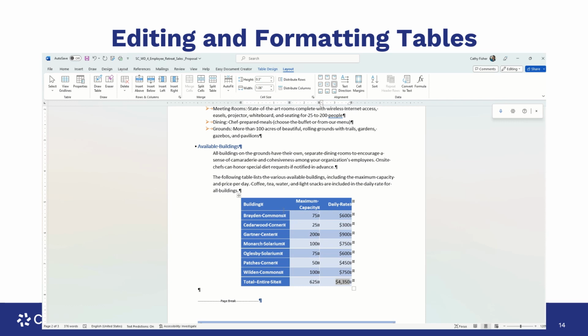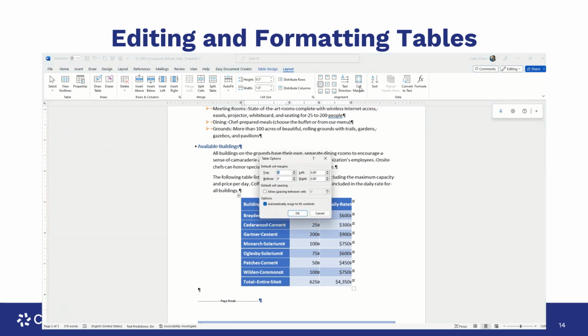Do we have to do anything else? Oh, we're going to do some cell spacing and some margins in the table as well. So if we want to change the spacing, we want to add a little bit of white space to every cell in the table because it would make it easier to read. If we put our cursor anywhere in the table, we can go to the cell margins button. We're in the Layout tab, in the Alignment group right over here. Okay, we have the cell margins button.